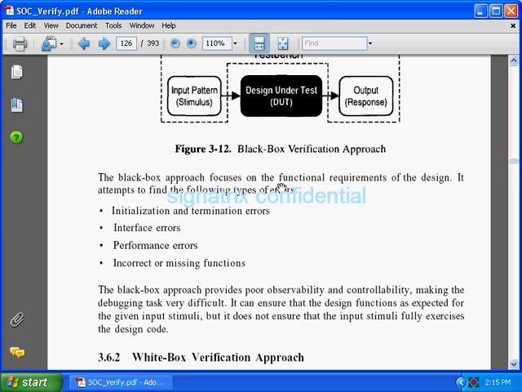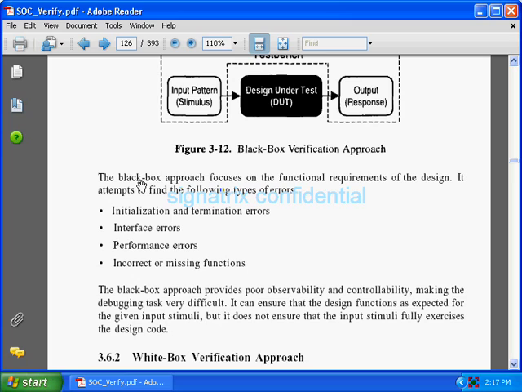So what type of errors can you find in black box verification? Initialization and termination errors. Suppose you take an example when you are applying a reset. They are explaining the categories of errors, what kind of errors we can find in black box verification.